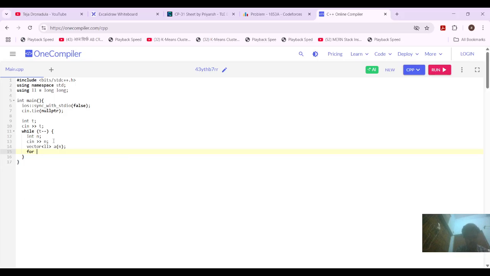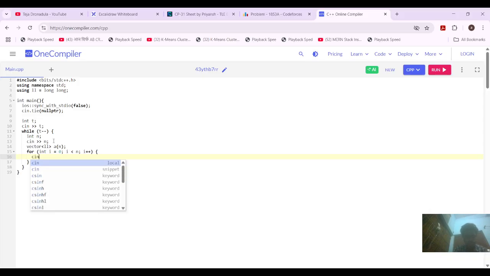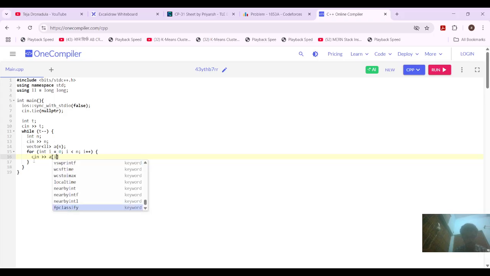then for i is equal to 0, right? i less than n, i plus plus, right? i plus हो जाए, then cin then a[i], right?